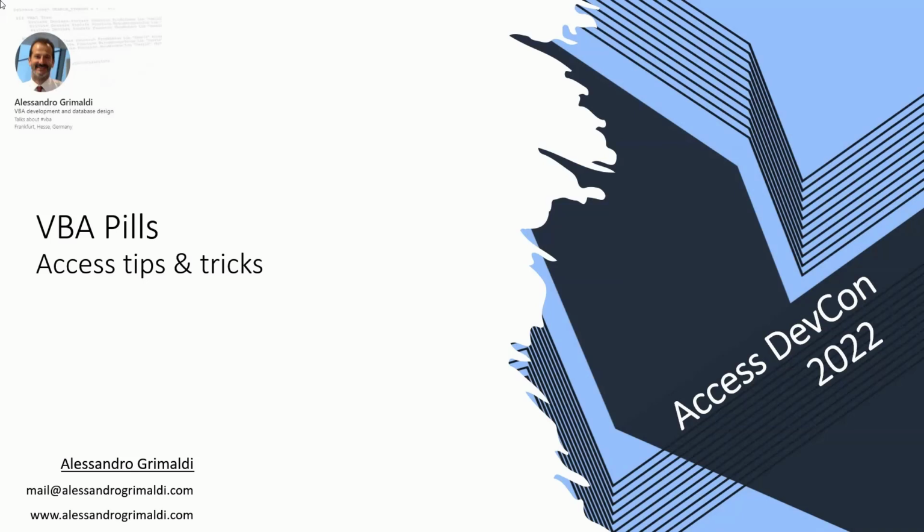Last year, as some of you probably remember, I presented my dynamic interfaces, as I like to call them, but today I'm going to talk about much simpler things. As some of you may know, in the last year I've been publishing what I call VBA Pills, that's to say, extremely short Access tricks and tips, and here today I'm going to show you a short selection of these pills. None of them is extremely new or revolutionary, but I hope they can be of some interest.